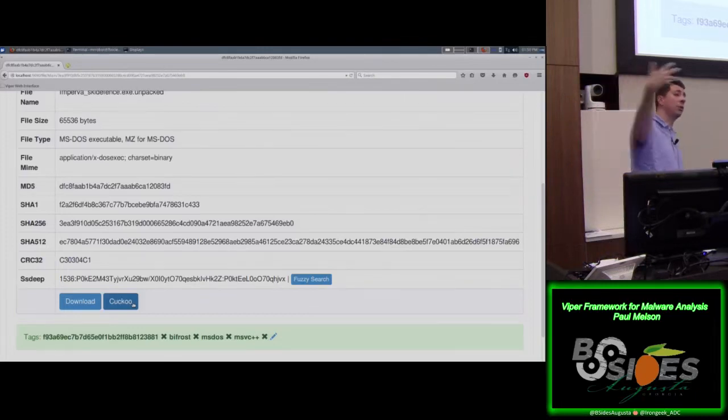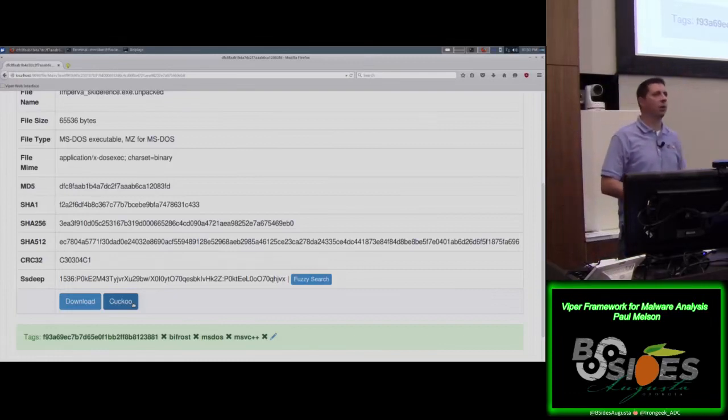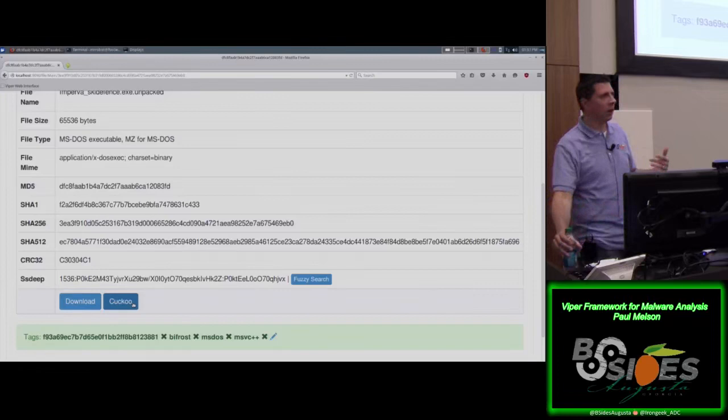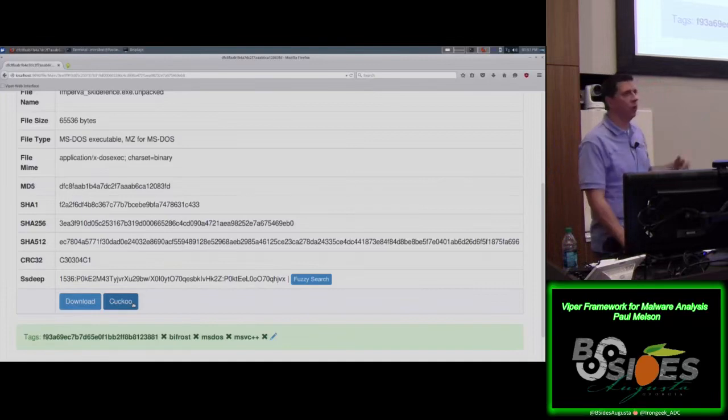So it won't actually re-import all the report data from Cuckoo, but it will give you a quick link. So if somebody's already running through the sandbox, you can go back through and view it later. Right? So it gives you a nice triage desk to work from for those artifacts, and lets you do one web interface to do both your static and dynamic analysis.